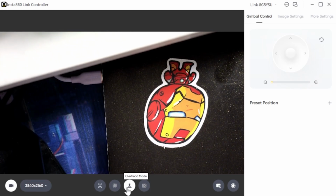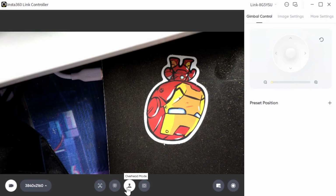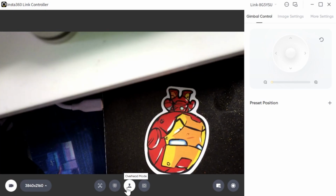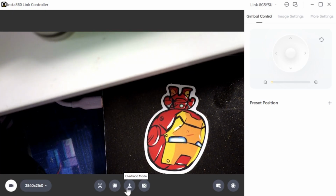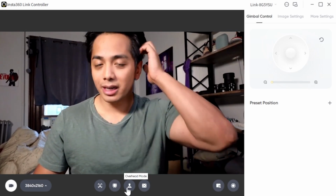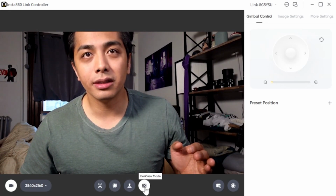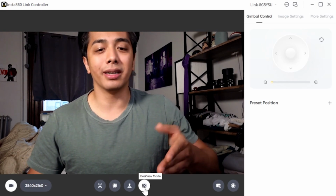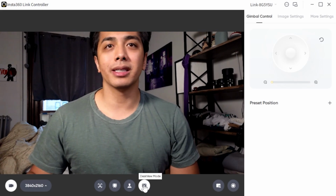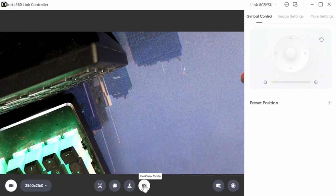Right now, all it is is a decal of Iron Man. And that's just really nice because I can switch between these for you. And then if I'm going to do something, I'll go back. Similarly, it doesn't fully require you to put your camera at 90 degrees. Another way that you can do this is their desktop mode, I think it's called. Desk view mode. Yeah. So then it just points it at a 45-degree angle. So let me clear off my table a bit. When it does that, it's sort of close to 90 degrees, but shows just as much as it can without showing the base of the camera.